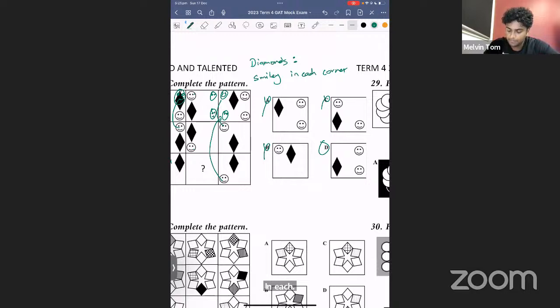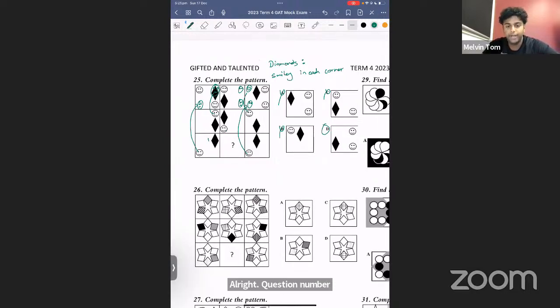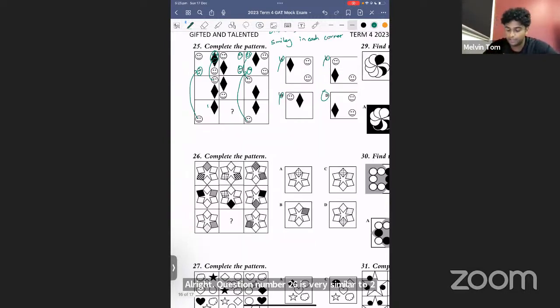All right. Question number 26 is very similar to two questions you've done in the last week of abstract reasoning. The pattern is where there's only one color that always goes across, and only one color that always goes down in each row. Starting off with going across, the color that goes across here is the check mark. And the check mark went plus 1, 2 to here, 1, 2 to here. So it went across plus 2.